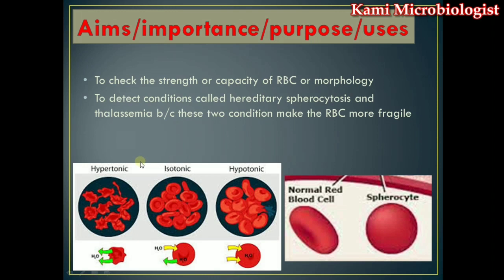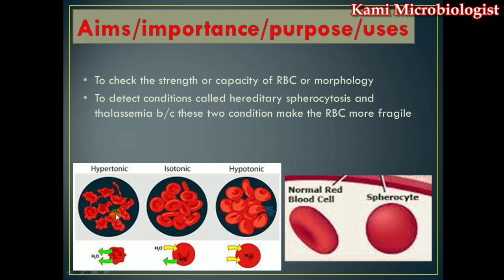Then we have the hypertonic, isotonic and hypotonic solution. First we have the hypertonic solution. So what is actually a hypertonic solution? Remember guys, a hypertonic solution is a solution in which the solute concentration is high but the solvent concentration is low, means the water concentration is low and the salt concentration, let's suppose, is high. We call it a hypertonic solution. And when we put the RBC in it, what happens? The RBC will shrink and be destroyed, as you can see.